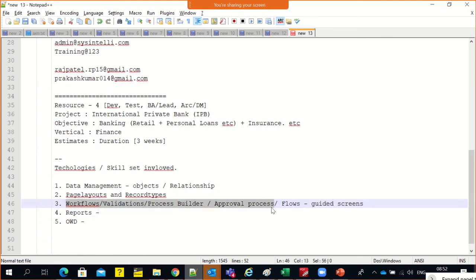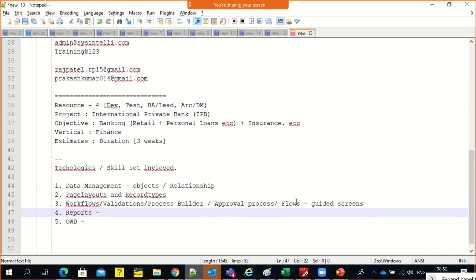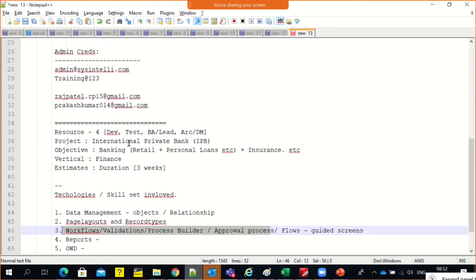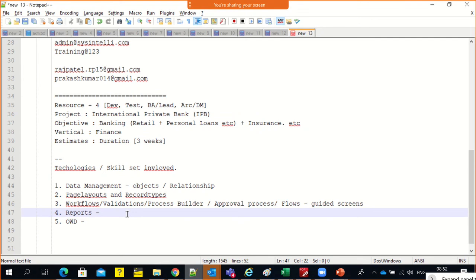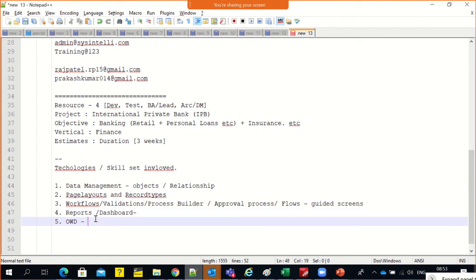We would touch all the phases of this. I don't know if we will touch flows, but all these phases would for sure be required. I'll just give an overview of how flows would work. This is very important to know in terms of insurance or banking. This is absolutely required. And you would have reports saying who has taken loans recently, how much amount we have lent this month, and how much interest we got this month. You can have different types of reports and dashboards which help your company say, this is the revenue that we are getting this month, this year, and so on.